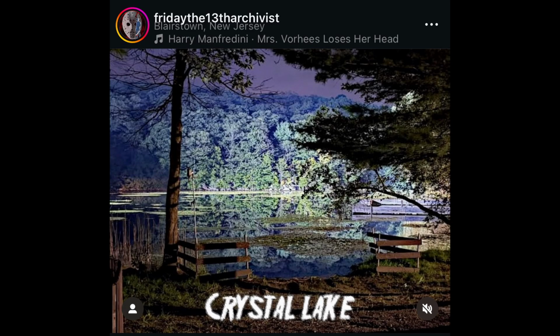The lighting here is so interesting to me. They're really blowing the light up on the lake there, and it looks like this is late in the day, so it looks like they're doing a little bit of night shooting for this piece. It doesn't look like anything's really happening in the lake at the time of this picture, but just a nice photo to showcase the lake just lit up beautifully.